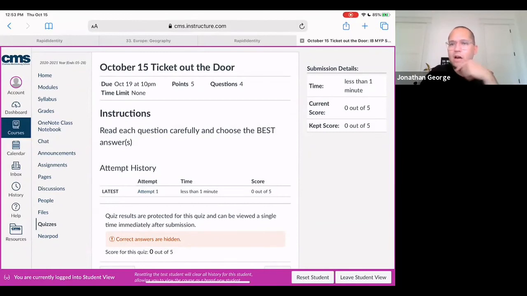So everybody do that now. Once you do that, you can go and make sure you get your asynchronous work done, please. Once you do this, you can leave and make sure you get your asynchronous work done. I still have a few students in this class that did not finish the quarterly. You need to do that now. You need to do that right now and get that done, because here's the deal.